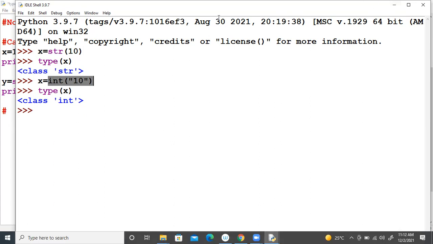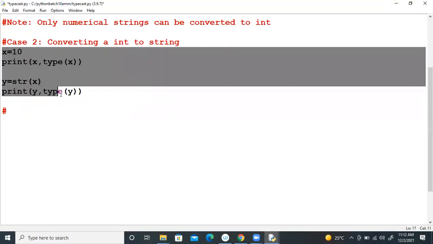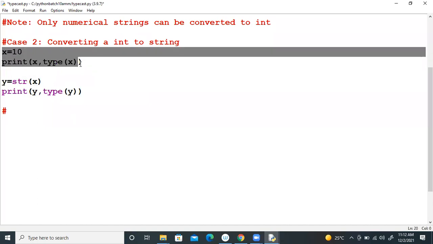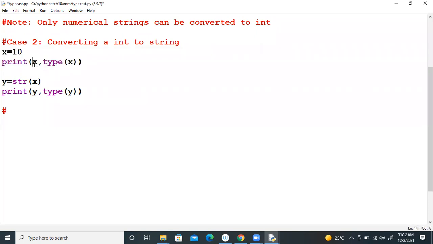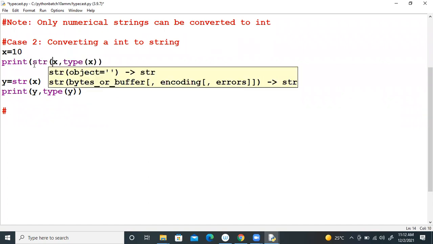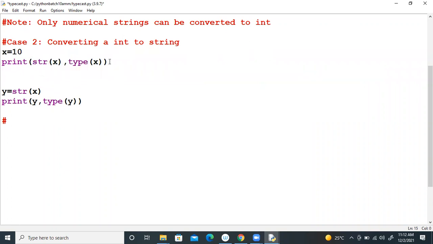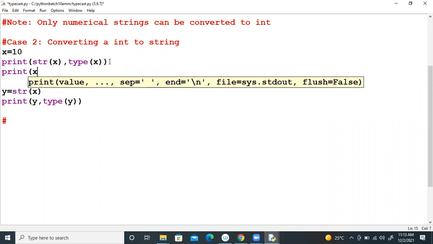Sundar sir, why are we storing the value again in y here? Okay, one second. You're talking about these examples, right? Why can't we directly give it here, why are we storing? Okay, here x is integer type. If I say print str of x, it will print a string, but the result is not stored. Again, in the next line, if I say print x, it will be integer type only.